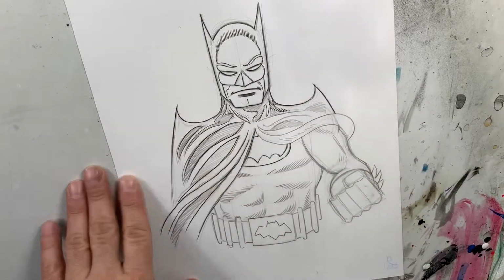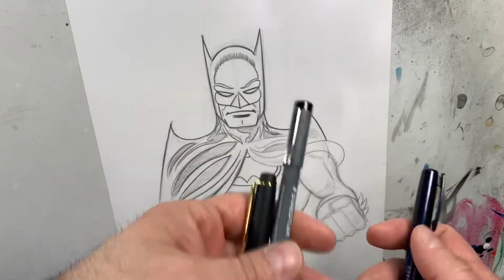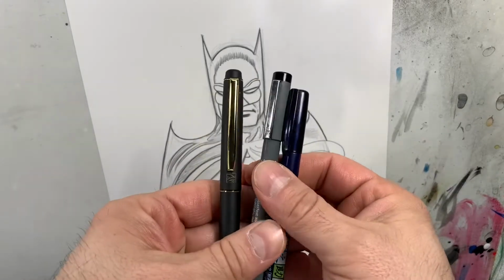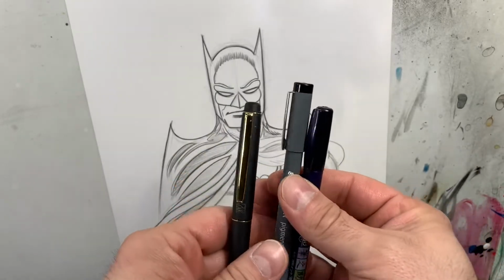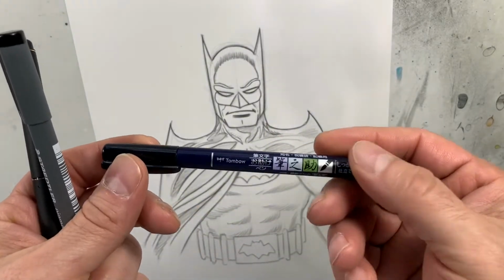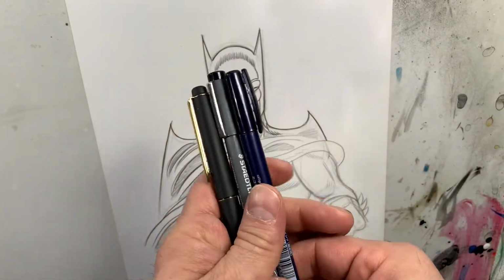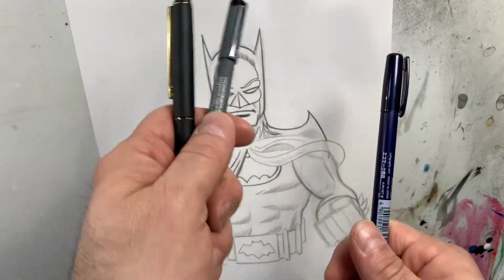Well, I think I have enough pencil information down, so now I'm going to start inking. And I'm not going to use a brush today, I'm going to use these markers. Well, actually, this is a brush marker. This is a fine point pen, and this is the Tombow. We talked about these, I think it was on the first or second episode. Let's get to it.